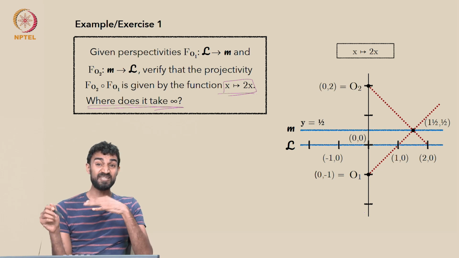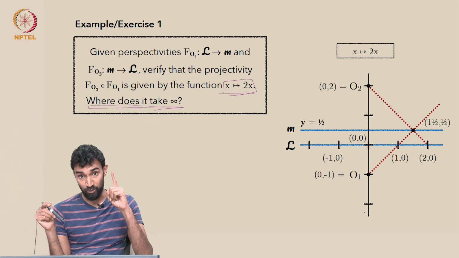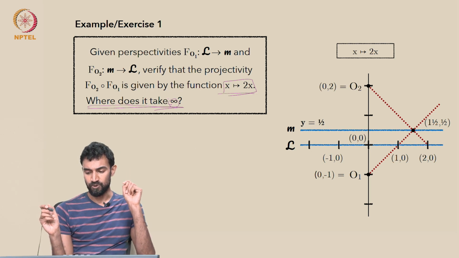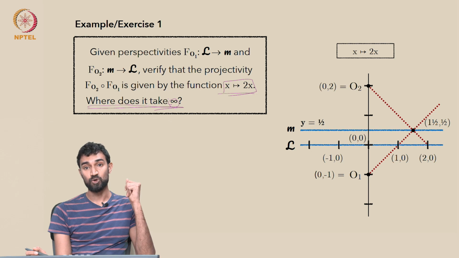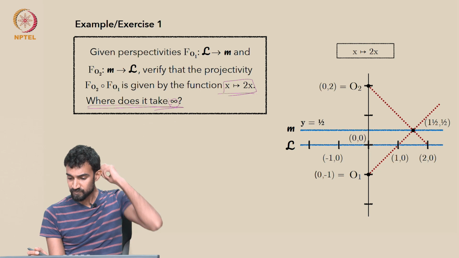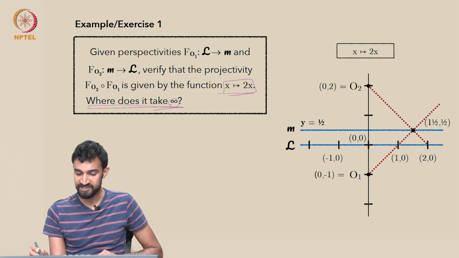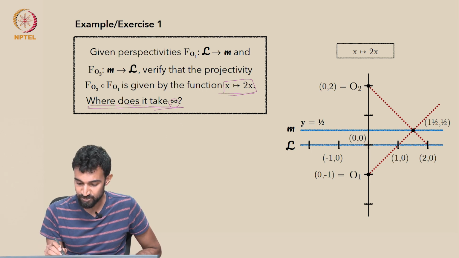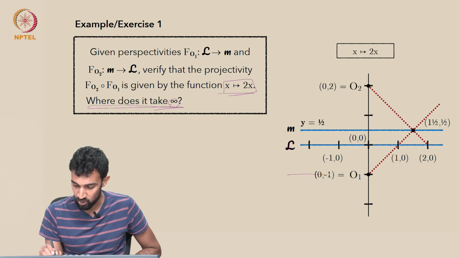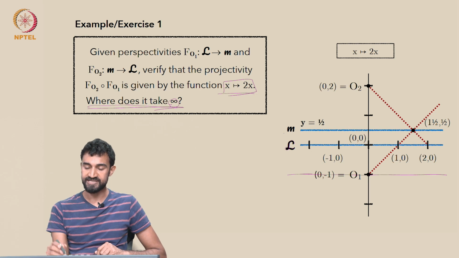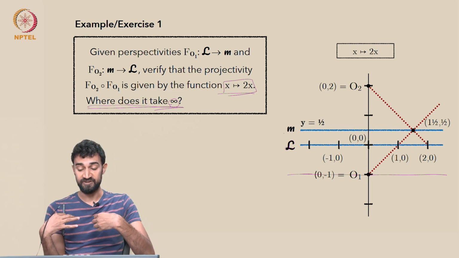But here, that was in the 2D case. Now we're in the 1D case, where there's a single point at infinity, which I'm denoting by the infinity symbol. And the class corresponding to that point at infinity is just the class of horizontal lines. So to find out where the point at infinity goes, we have to draw a line through O1 that hits the point at infinity of L. So to do that, we have to draw a horizontal line through O1.